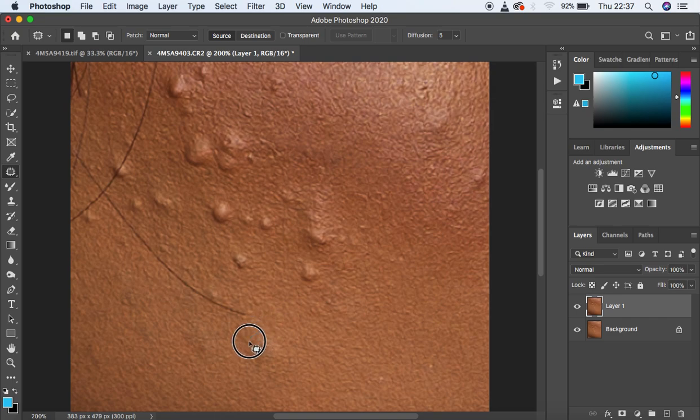And for this area, remember we had used the healing brush tool right here and it was not really perfect. If I select it using the patch tool and move this selection by holding down the left button on the mouse, or the touchpad of maybe your laptop, and move it to a clean area, you're going to notice that it replaces that very area, and that replacement is going to be really nice and smooth.